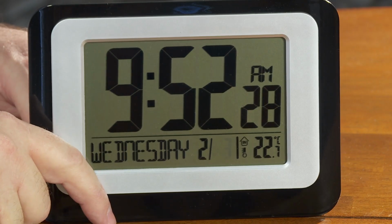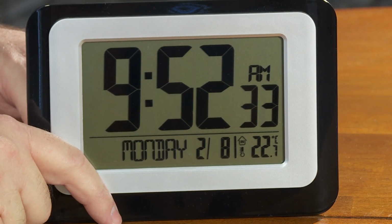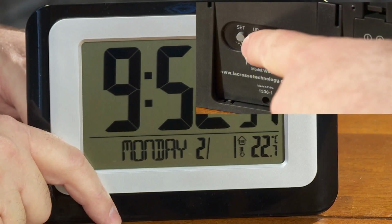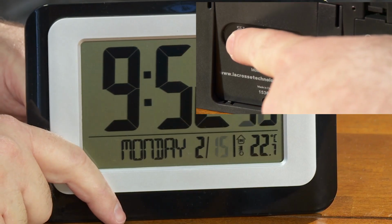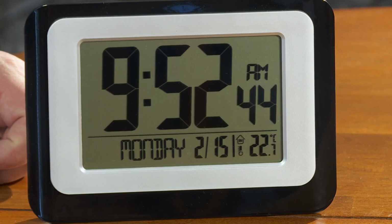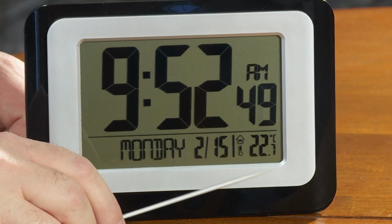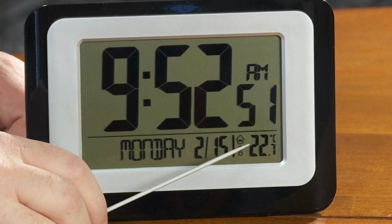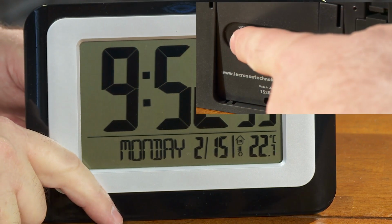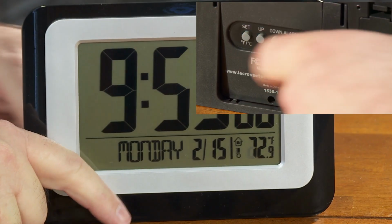Wednesday, let's go, Thursday, Friday, Saturday, Sunday, Monday, Tuesday. So that's kind of nice that it spells out that entire word. That's kind of classy. Okay, I'll tap this again, and now I'm back to just normal running mode. Now you'll notice that somewhere in the midst of all that, I changed the display from Fahrenheit to Celsius here on the built-in thermometer. If I want to change that back, it's very simple, just tapping the set button switches between Fahrenheit and Celsius, just a tap.